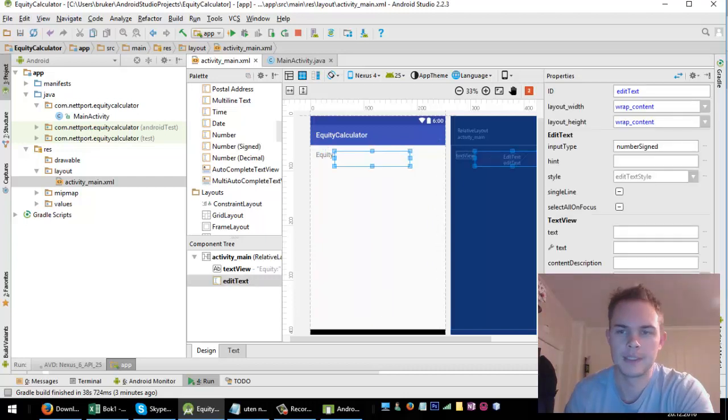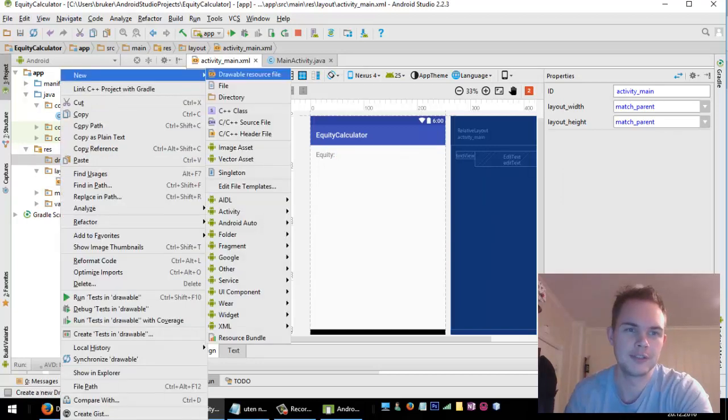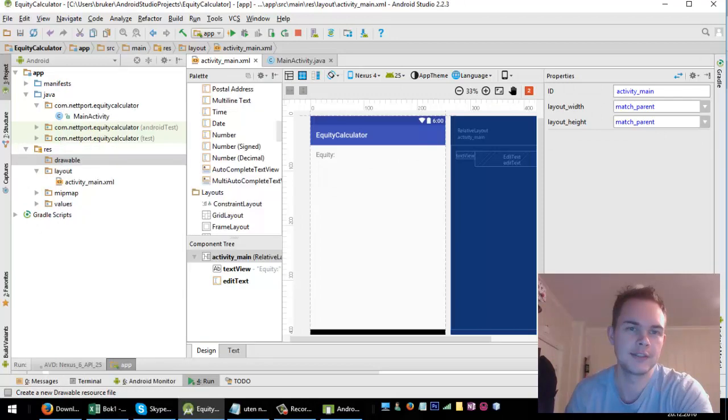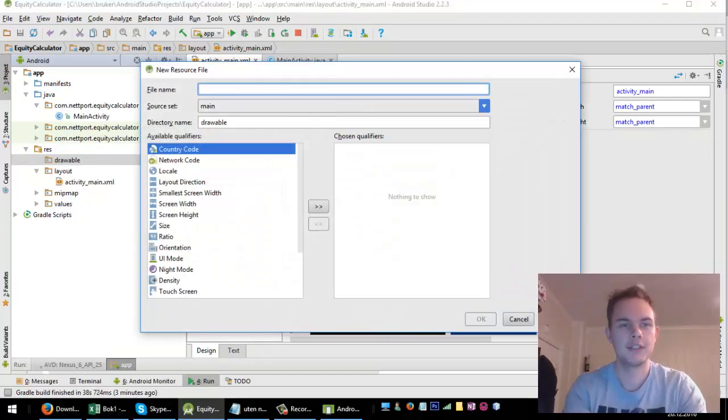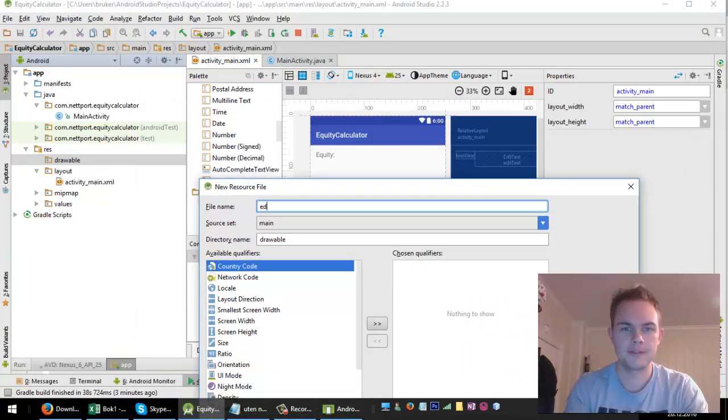And as you can see, there is no way of knowing if it's a text field here or not. So the solution to this is just going to the drawable folder and selecting a new drawable resource and giving it the name edit or default edit text.